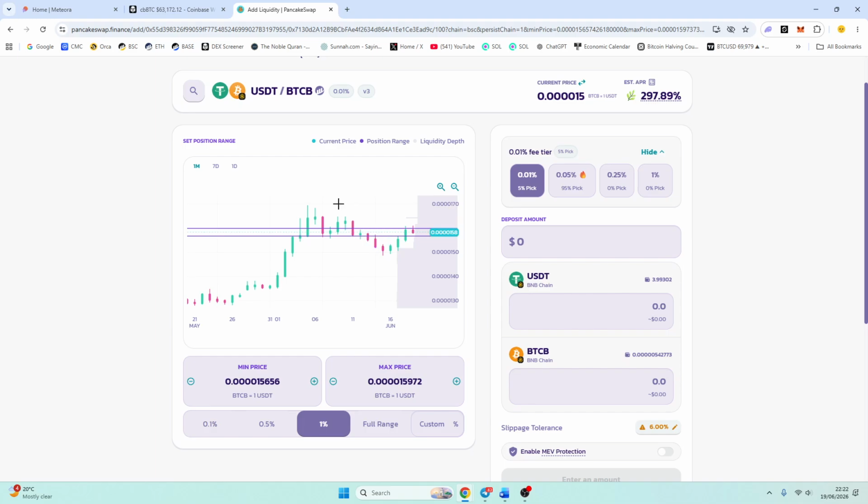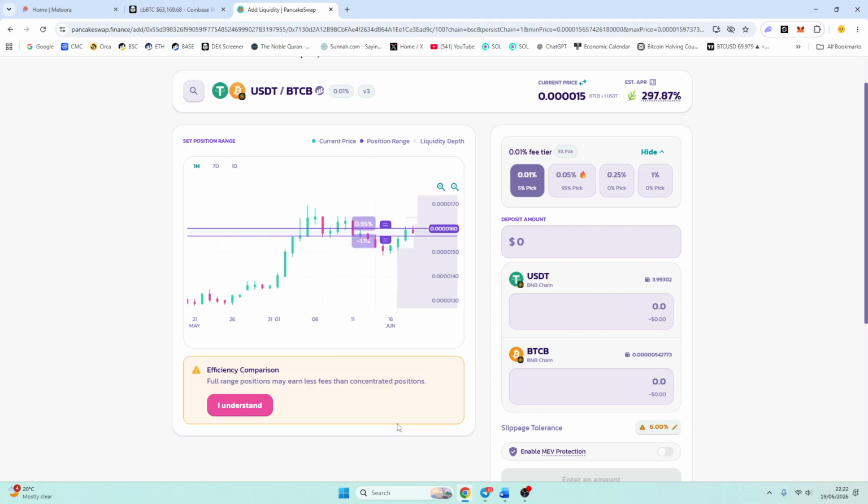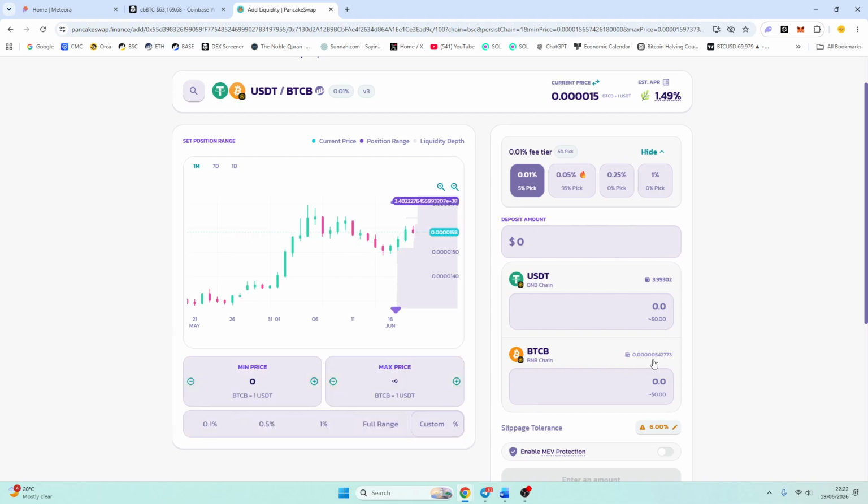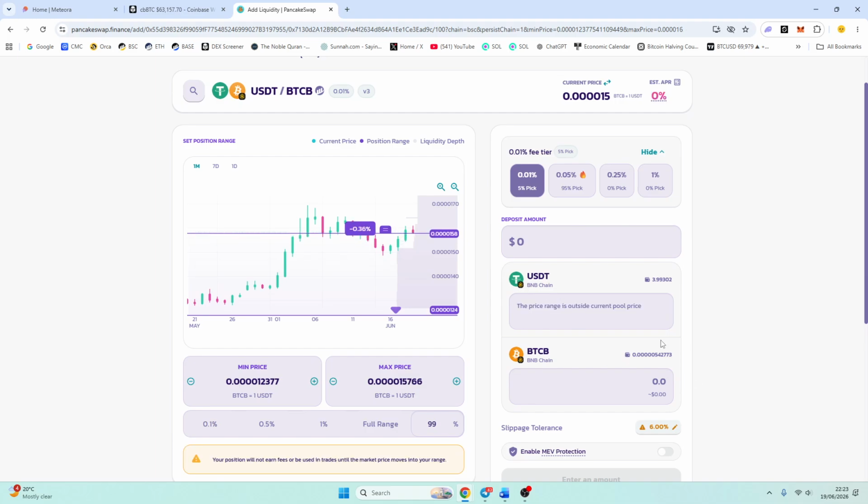However, you can get a huge amount of losses once it falls out of range, or the upside you should have been holding, and then you lose that divergence loss. So even just sticking with a full range position, which only a V2 does, a V3 allows you to do some fancy stuff. You can do 99%, or you can do just one-sided, so we can just provide BTC, or we can just provide USDC or USDT. So it just depends on your scenario.